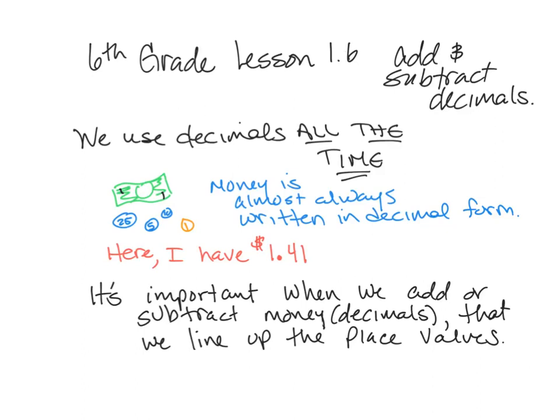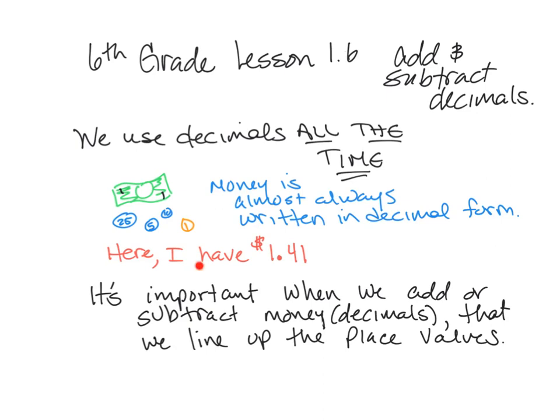All right, 6th grade lesson 1.6, we are adding and subtracting decimals. Well, we use decimals all the time. You use decimals all the time. And maybe you don't think so, but money, you use money. Money is almost always written in decimal form. Look at the pictures of my money. I'm such an artist. I know.